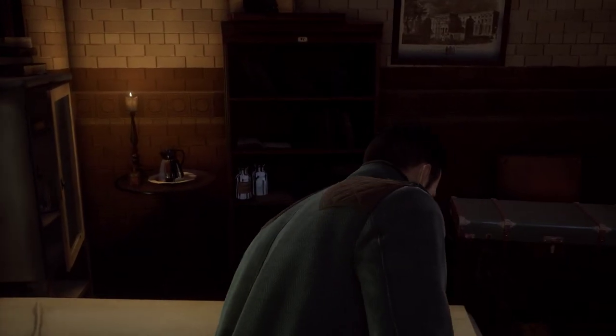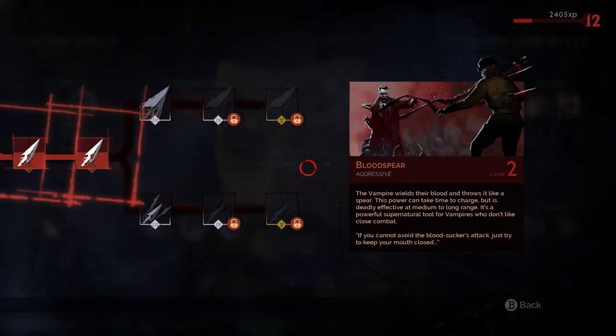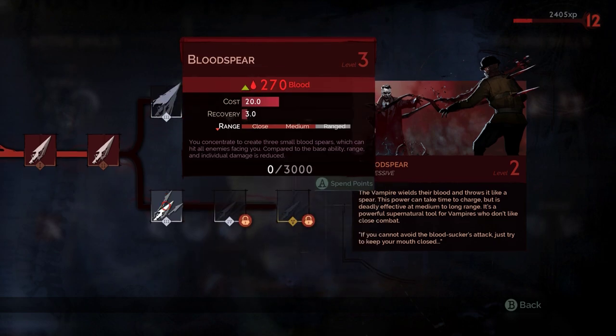Well, we got 2400 XP, so it is definitely level up time. Can I go here yet? 3000 and... so close. Throw a large blood spear, which can pass through enemies in front of you. So that'll be 300 blood damage. Costs 30. That'll be 270 blood damage, 3 blood spears. I don't know which one I want.